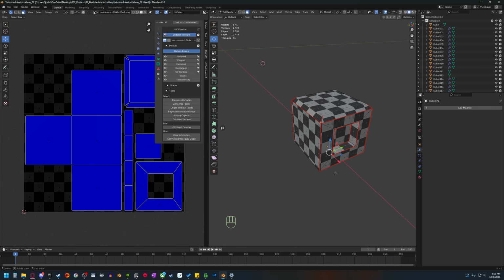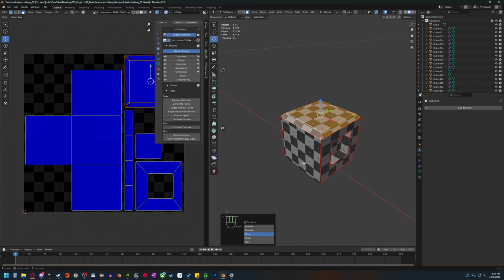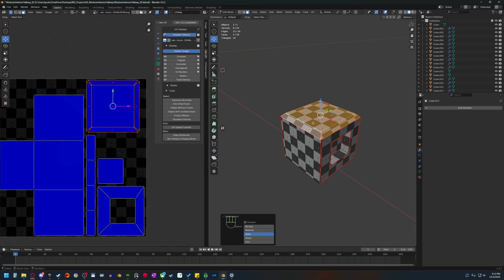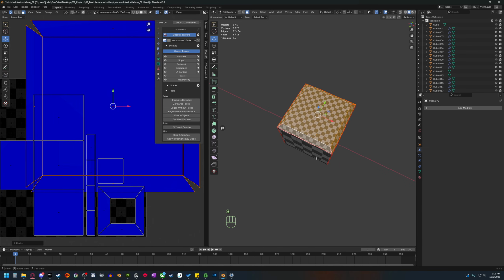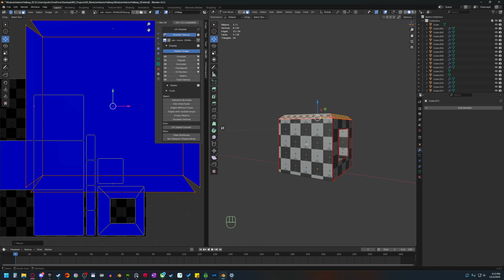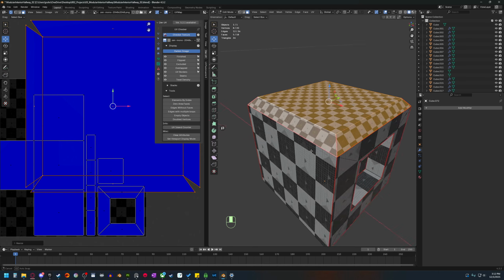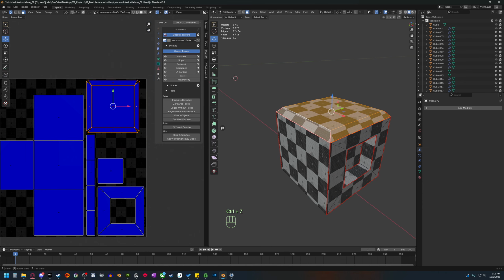As it stands right now, everything is the same texel density. What I mean by that is each UV island is kind of the same ratio, right? If I were to make this bigger, you can see obviously we have a much higher texel density right here than we do over here. And you might think, well, okay, that would give us weird results, right? Because if we have a really high resolution wood texture on here or something, then the grains might be really small and then they get really large over here, and that is absolutely the case.